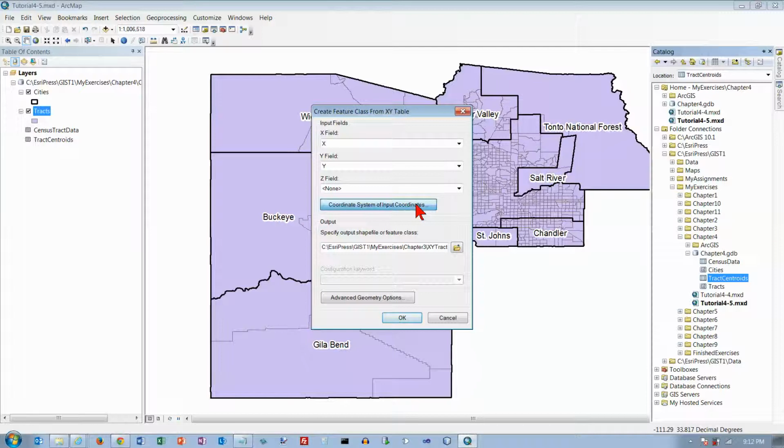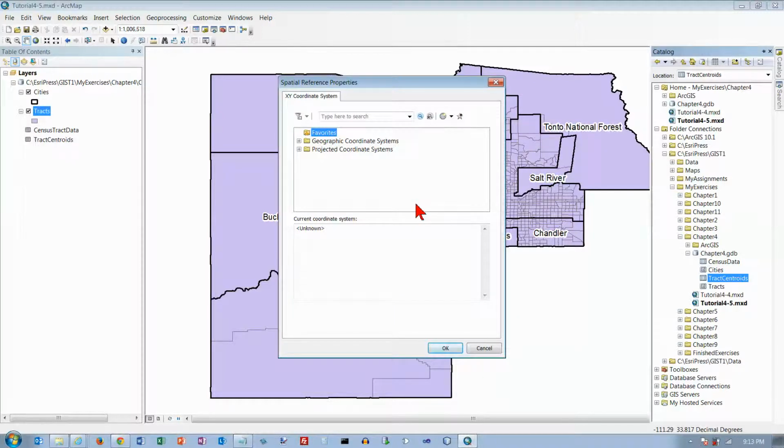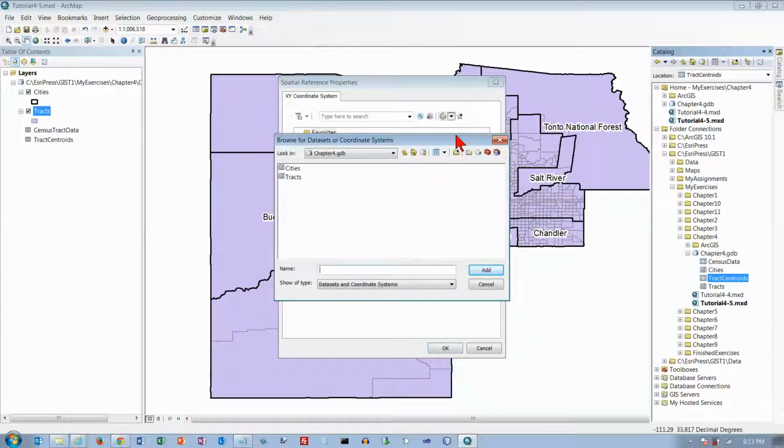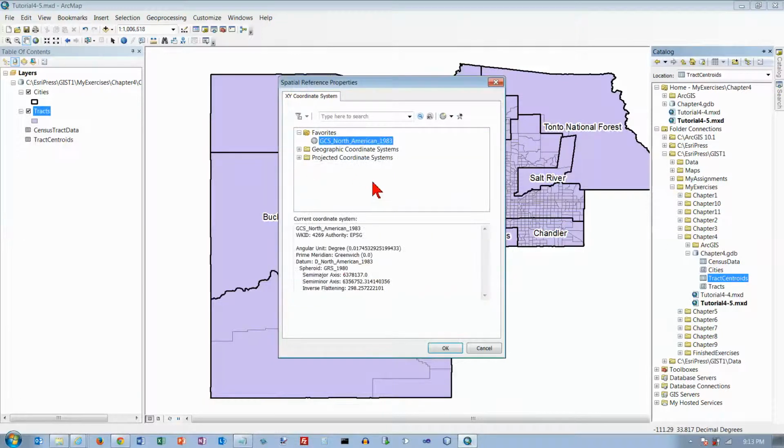And click on this button here in the middle. And we want to click on the Add Coordinate System button, which is right here. And we want to import. And we want to go to Chapter 4, and we want to double-click Tracks. And they are using the GCS North American 1983 coordinate system. And let's click on OK.